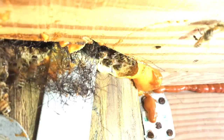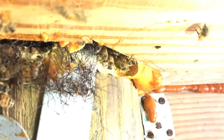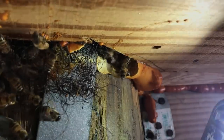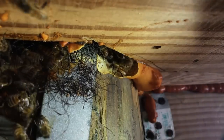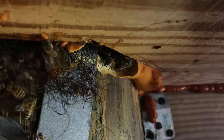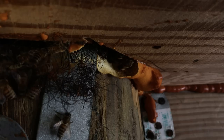Oh yeah, you can see him literally eating on it. Yeah, you can hear him eating on it. What is that? I don't know. You see what I'm looking at? Yeah, it's a wig. It almost looks like Spanish moss. I don't know what it is. It might be old dried up moss.